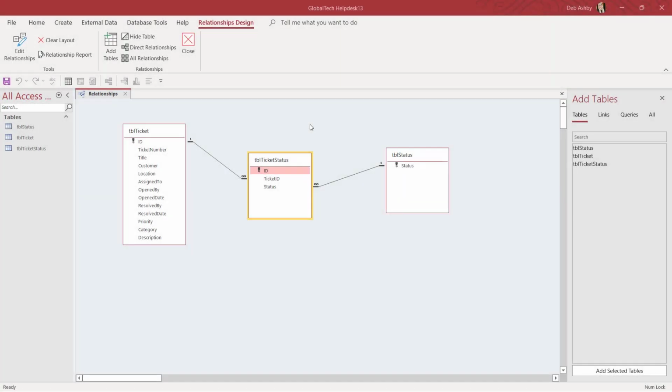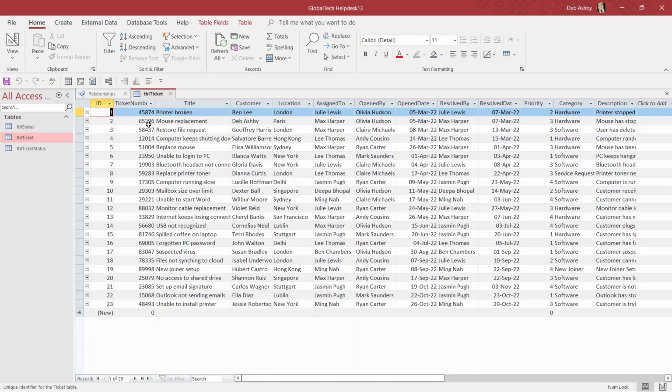So following on from the last lesson where we created ourselves a link table, we're going to create another table to hold some more information and another link table, just so you can see how this works when you have multiple different tables. So let's take a look at Tubble Ticket. I'm just going to open it up. Now, notice that one of the columns of information that we have in our main fact table is the location. Now, maybe I want a separate table that houses the region information. So basically which continent these different cities are located in.